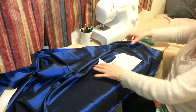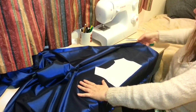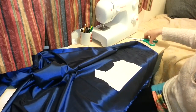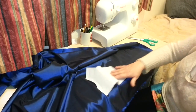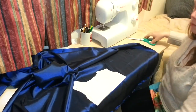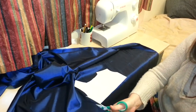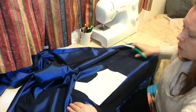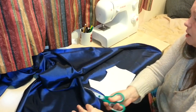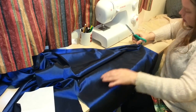And then for the ruffle at the bottom, I just need to cut out a rectangle, so it's at least probably three, and I'll do it all in one strip. Yeah, it's just, you know, as few seams as possible, because she might want to take a nap in the day and I want her to be comfortable. Lovely.